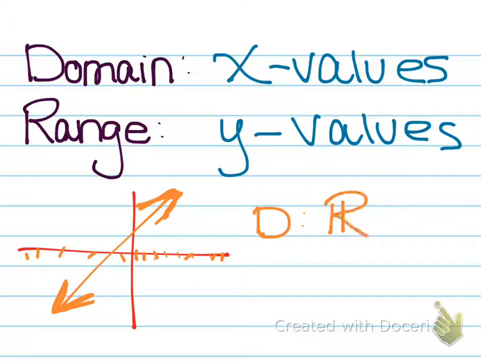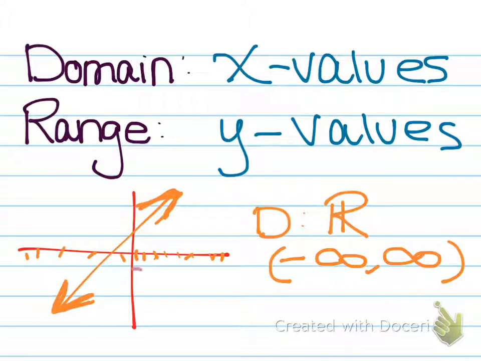This double R is the symbol for all real numbers, or I write it and expect you to write it in interval notation, which says negative infinity all the way to positive infinity with parentheses. There's always parentheses around domain because you can never include negative infinity. It goes on and on forever. I'm sorry, infinity. You can never include infinity.